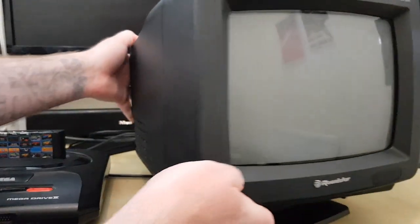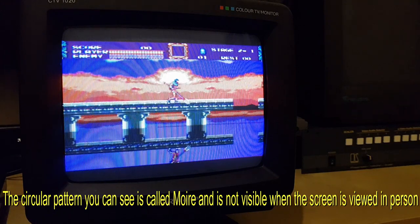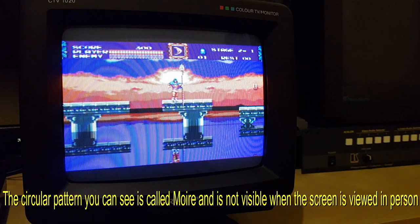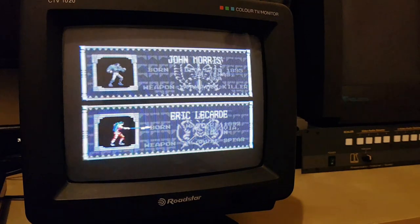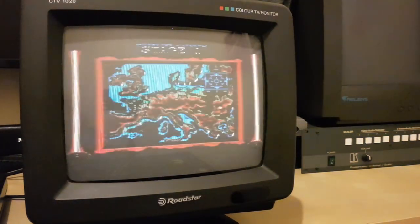Just blank on the left-hand side. Let's play a few games and see what it looks like. There's no banding on the screen — that's my phone unfortunately picking up the difference in frequency or frame rate. It looks really nice here. The colours are nice and strong. They could do with a little bit of tinkering, and when I find that remote control I can sort that out. But as it stands, if I couldn't find the remote I'd be really happy with the picture.